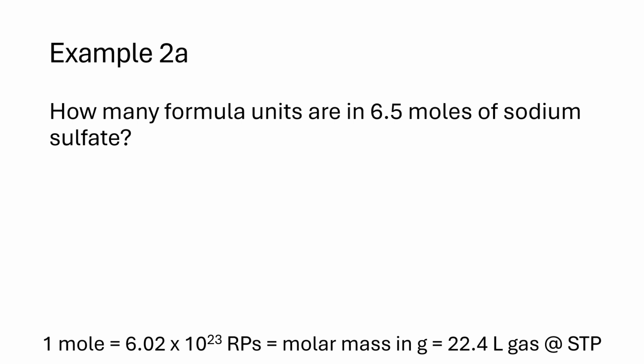This one wants to know how many formula units are in 6.5 moles of sodium sulfate. Okay, so sodium sulfate, that's going to be a metal plus a polyatomic ion. So that's definitely going to be an ionic compound, right? So sodium sulfate is ionic, and so a formula unit is the representative particle. So we're going to be able to use the 6.02 times 10 to the 23rd representative particles.